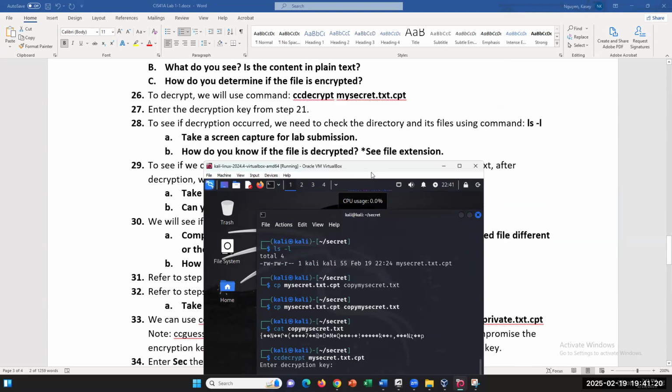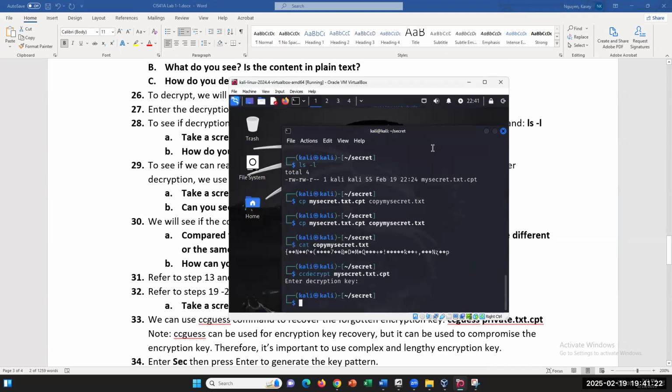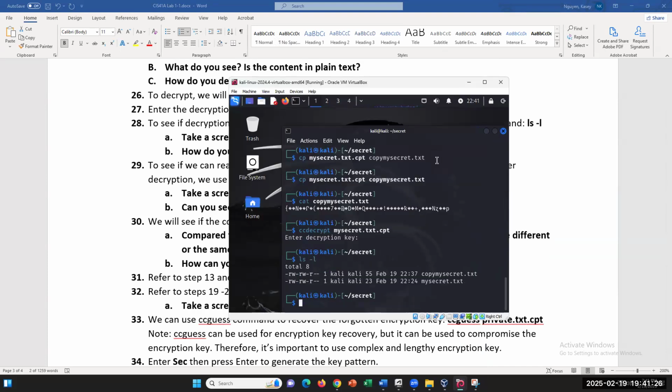Now what we're going to do is we are going to look at the file by doing LSL again. And because we decrypted it, it got rid of the CPT extension, right? So it removed the CPT extension. So it's no longer encrypted at this point.